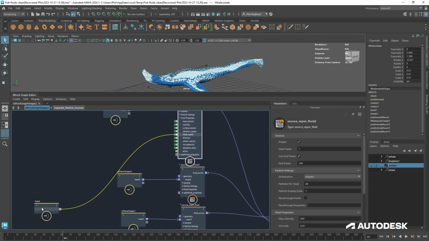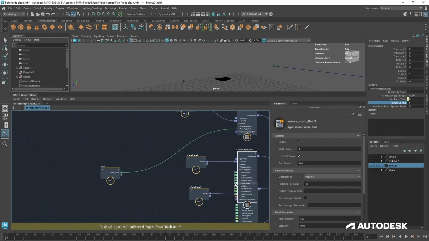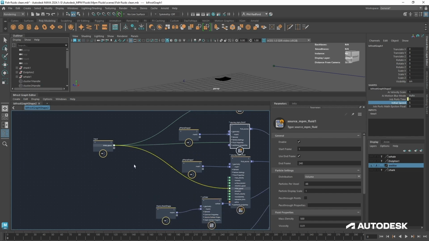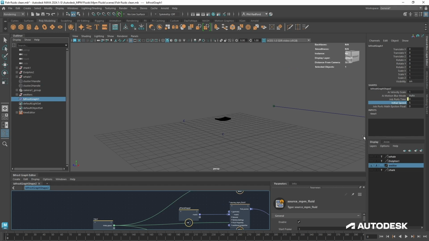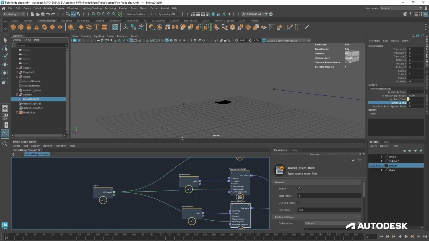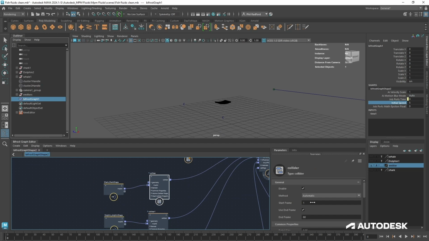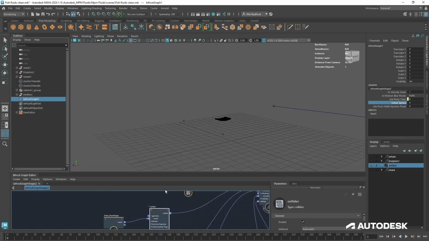Just going to drag that into the input. So we'll bring initial speed into there as well. Close that, and then this initial speed into there as well. So they're all using the same global initial speed. So now we can see that initial speed of 5 there. So here's where we want to work out just a little bit of timing really. We know that if we look at our collider, our first collider, it runs from start frame of 1 to start frame of 80. And the kind of look we're going for is like a pumping of water.